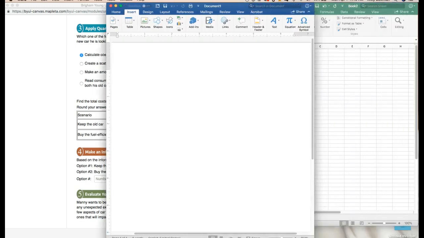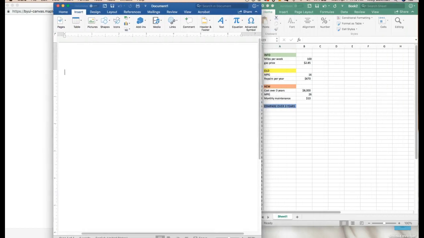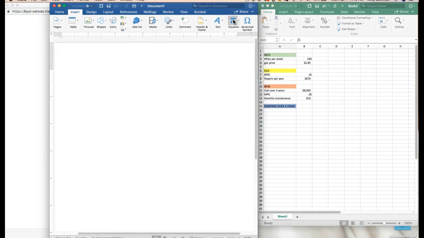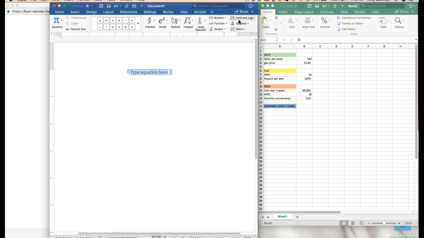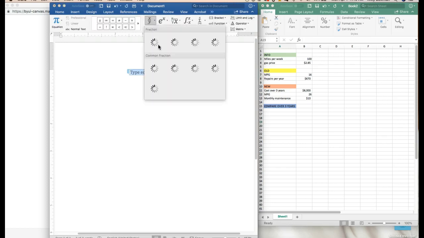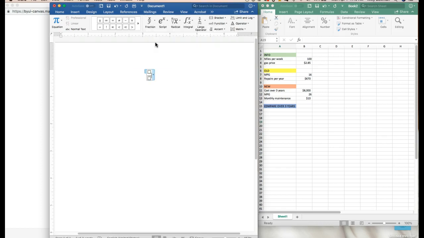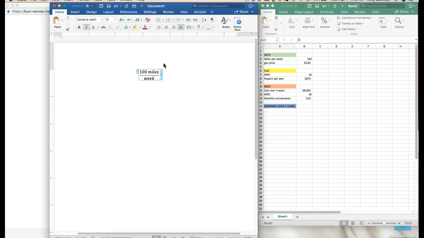I apologize, I'm going to cover this up over here so that we can do some calculations for a minute. So I'm going to insert an equation just because it makes it easier to show the fractions when they're like this versus with this kind of side slash when we're doing conversions. So here we have 100 miles every week, right? Okay, and we need to multiply this by some conversions over here.